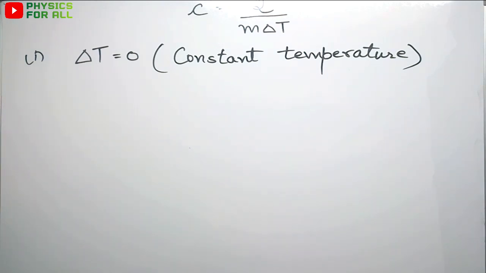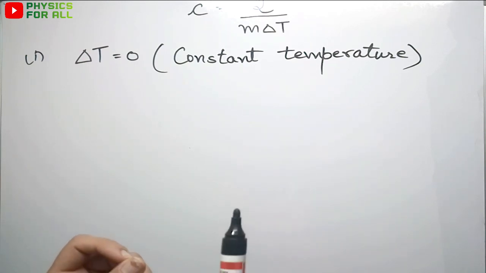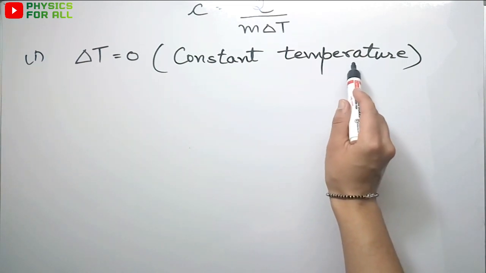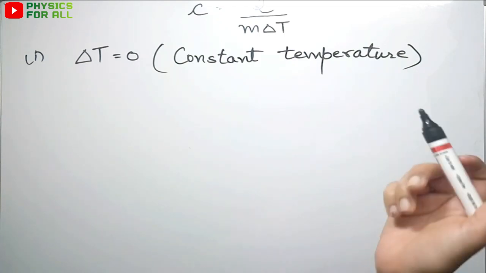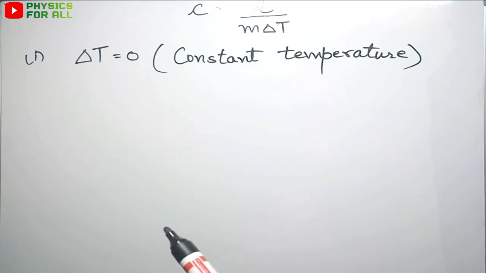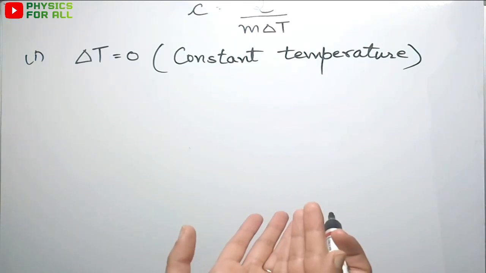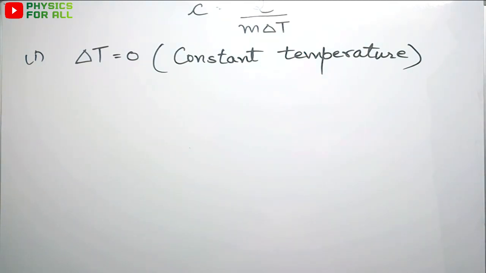So the first condition is, if the substance undergoes a change of state at constant temperature, then what would happen to c? If the substance undergoes a change of state, that state is changing because we are providing heat, so something will definitely happen to the substance. It might melt or anything can happen to it. But whatever is happening, it is happening at constant temperature. There is no change in the temperature, though the state may be changing. And we have seen this when we have both ice and water at 0 degrees Celsius. Both the ice and the water near the melting ice show the temperature of 0 degrees Celsius, but the states are different.